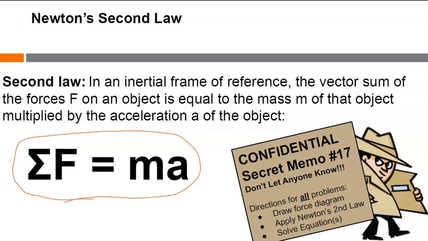You always want to draw the force diagram. So, you know, there's a box, right? And maybe there's a rope pulling up, and maybe there's gravity pulling down, and whatever's going on. You want to draw those pictures, those arrows. That's the force diagram. And then as soon as you have the force diagram, you want to apply this rule. In this case, I might have F1 and F2. And so when I sum the forces, that would be F1 minus F2 equals MA. And I've got myself an equation then. And I need to solve that equation. All right, so let's not worry about that problem.